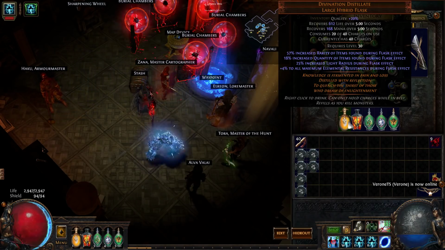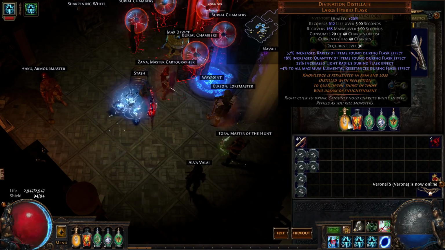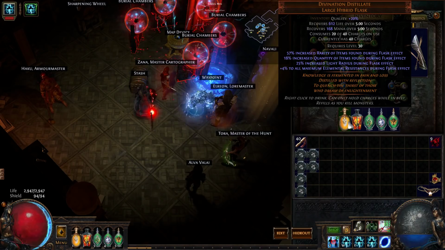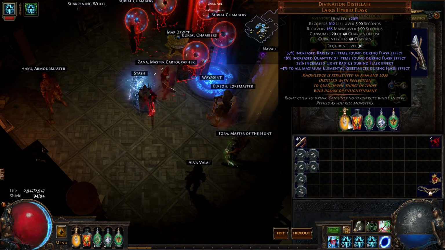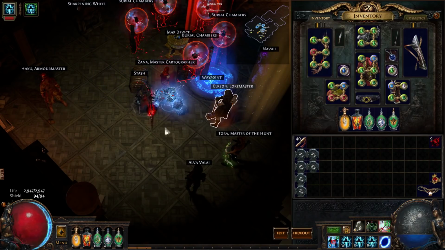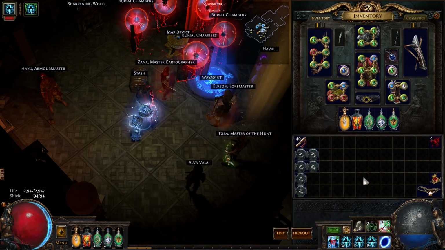So ever since I've been running this version of the build with Divination Discia and Blue Dream and all that, I've been having a few more deaths than normal, and all of those were linked to unidentified strongboxes freezing me and my Mirage Archer not being up, which meant I instantly died because I have a very small life pool and very tiny bit of effective health.